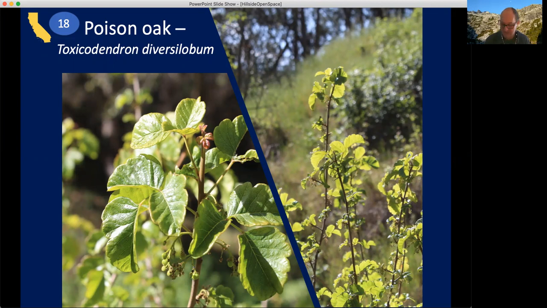And then poison oak and poison ivy are very close relatives. Poison ivy is most of the eastern US, same genus, and poison oak is the western. Poison oak is more shrubby. Poison ivy, like its name, is more often a vine that twirls up the trees. But poison oak can twirl up trees also. I'm sure you've all seen it grow up the trunk of a tree. It can be a shrub, it can be a vine. It's a versatile and hardy little plant.